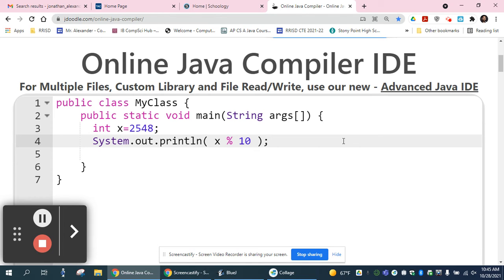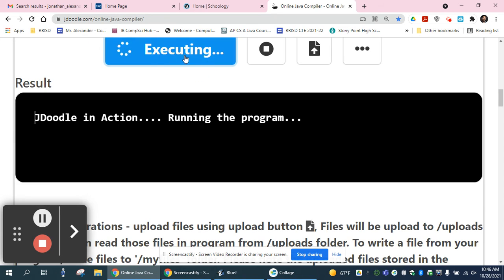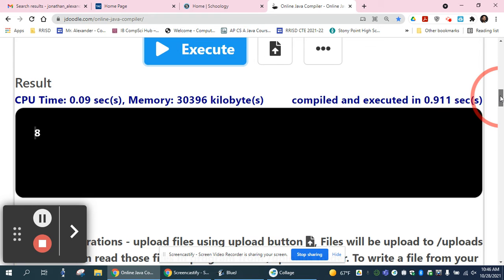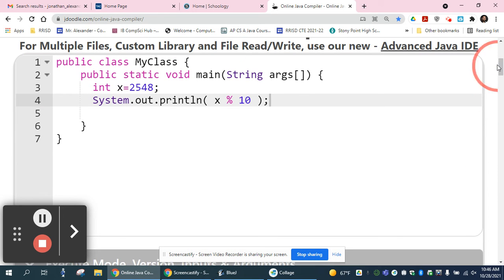254.8. Okay, but it's an integer. Oh, it'll be 254. So what's the remainder then? 8. Okay, so when I run this code, what's going to print out? Oh, the single digit, 8. Because it's the remainder. So this number divided by 10, the remainder is 8. That's why you had that 0.8 there.